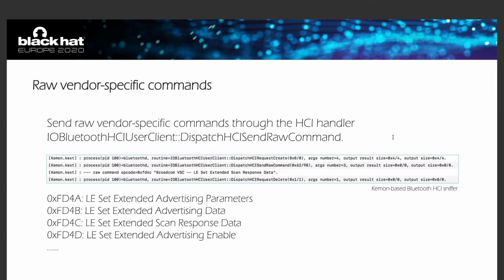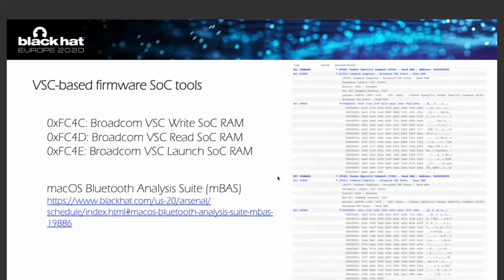For example, as shown in the screenshot of HCI sniffer, it's a raw command. At this year's Black Hat USA Arsenal, I shared some tools that use the raw vendor-specific commands. They can communicate directly with the controller. Among them, some commands are very powerful. They can even read and write RAM data of the firmware. And here is the link.